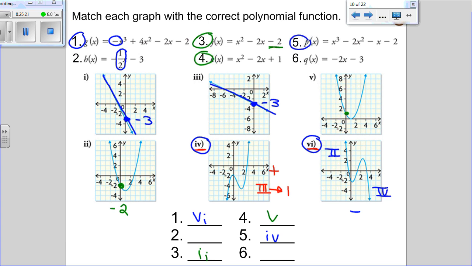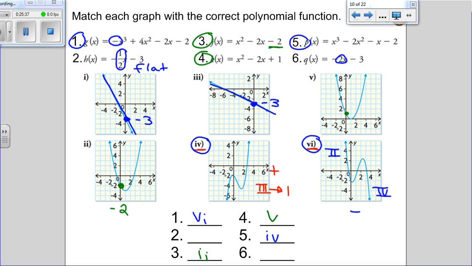Yep. On the diploma, do we have like a section that you were not allowed to use a calculator? No, you'll always be allowed to use a calculator. So if you had to, you could graph all 6 of those things and do that. I don't think you get a question this nice on the diploma. That'd be pretty nice. Yeah.